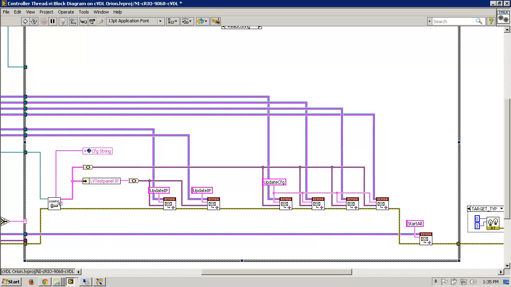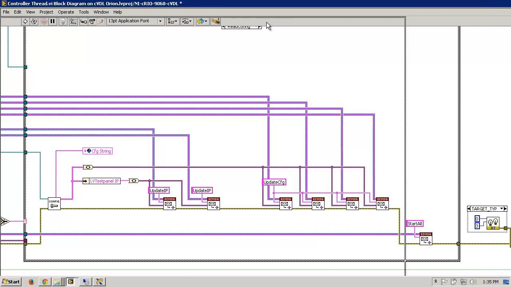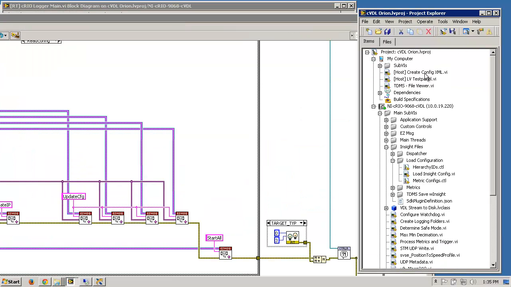We're going to replace this VI with the VI that we worked on in the last video and distribute that information to all the threads. So let's do that now. So we had this load insight config, which is inside insight files. This is some example code that I wrote, which will be on the NITalk page for this video series.